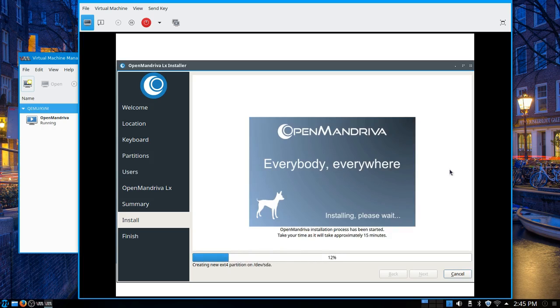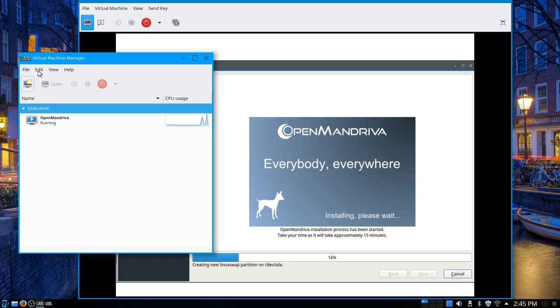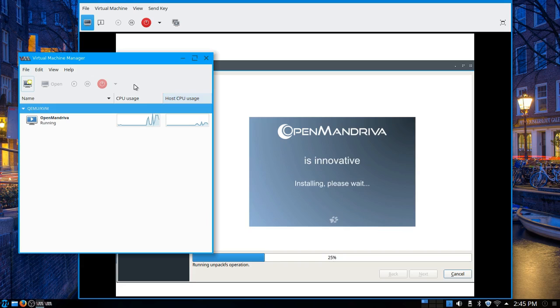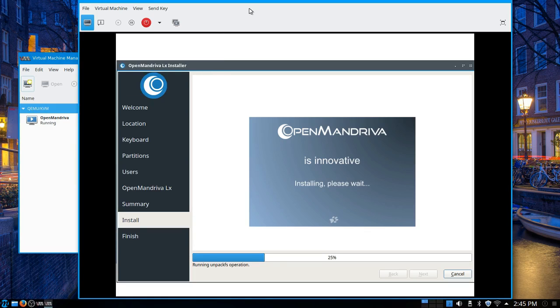All right, creating new ext4 partition. It's happening. It's the real deal at this point. So let's go over here and take a look. There in the graph, I want to see the host CPU. The first column here, the CPU usage, is my actual desktop. Sorry, this is the host desktop. This is the CPU of the actual machine that I'm booting. So you can see it's pretty busy over here, but it's not taking up my entire system under the host CPU here. You see that? All righty then. Okay, so it is installing.